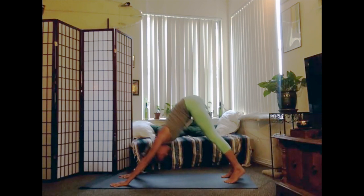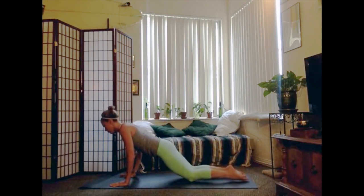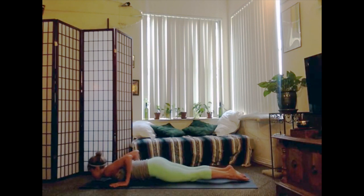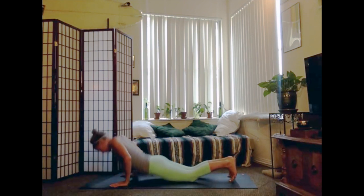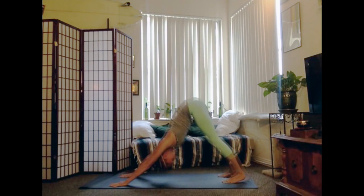We'll do that again. Inhaling forward, coming into plank. Knees come down to the mat, chest lowers down, elbows are close to the side, pressing up through the hands, coming into a slight back bend, maybe moving a little deeper this time. Curling the toes under, coming back to downward facing dog.